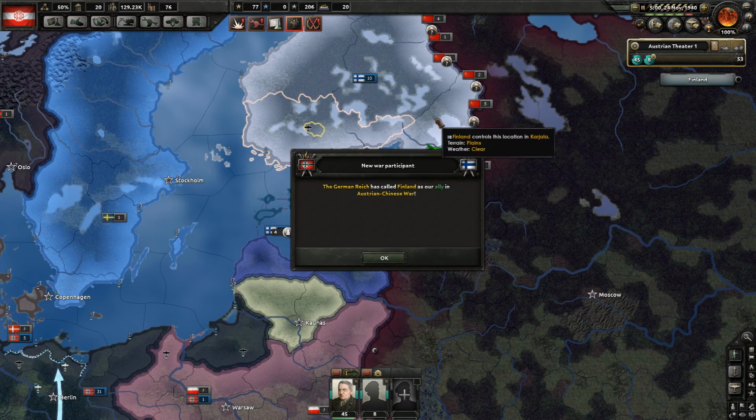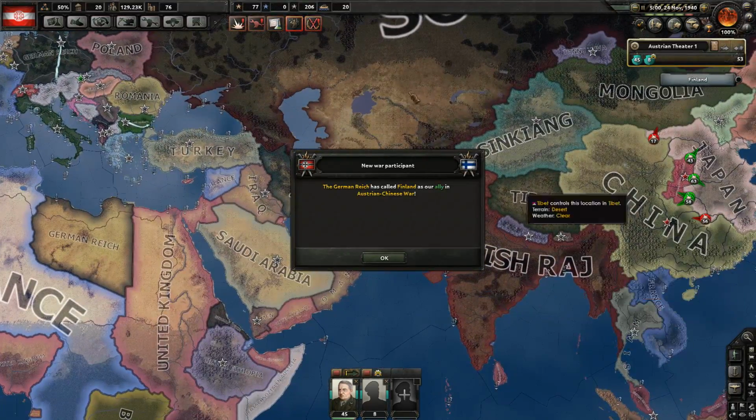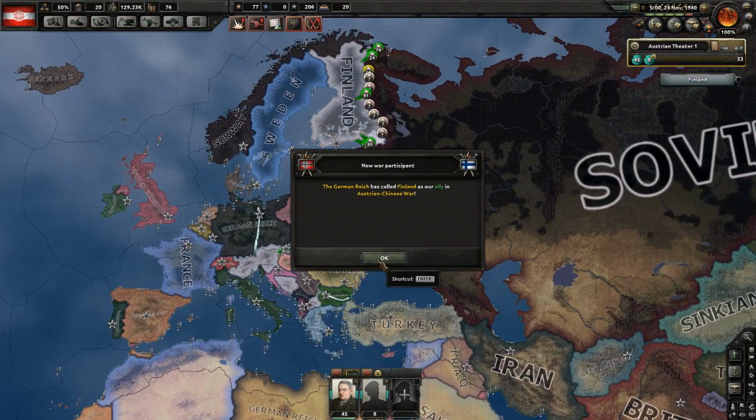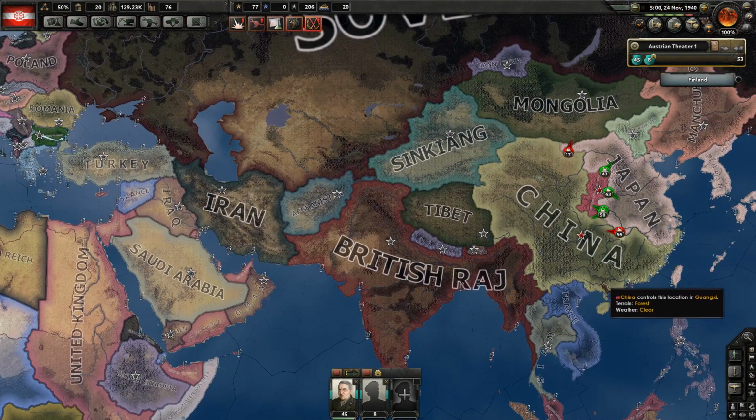Okay, that's not a big deal, because Finland has been called in to our war against China, which means we're now allied with Finland, and we are in a war together. However, that doesn't mean we'll have to fight the Soviet Union, because the Soviet Union cannot ally China, because each of them is in their own alliance.